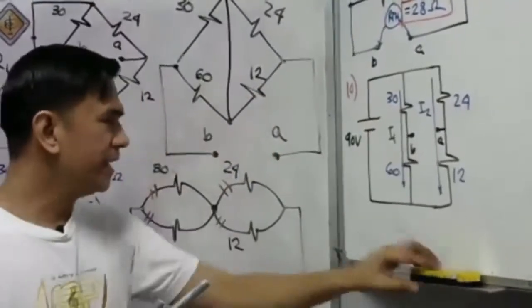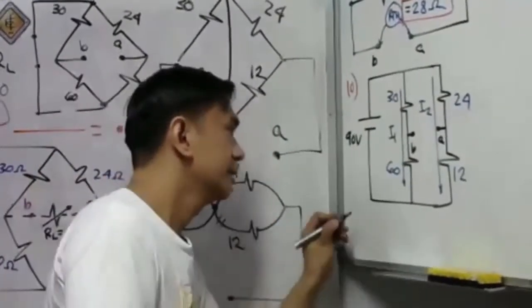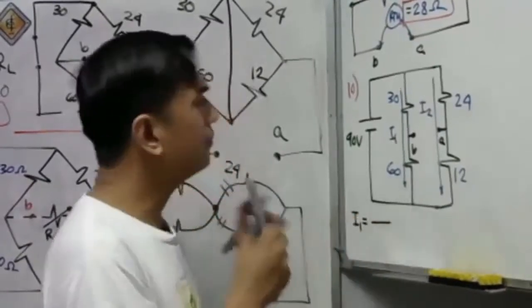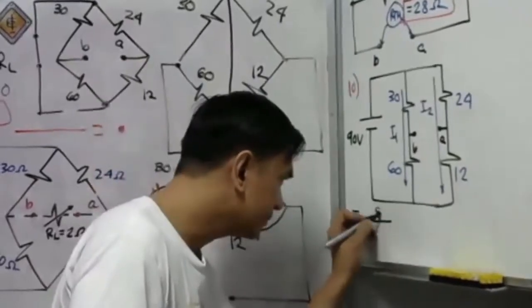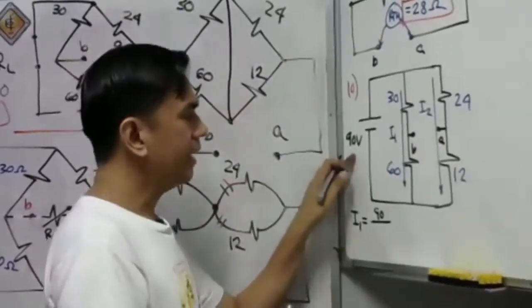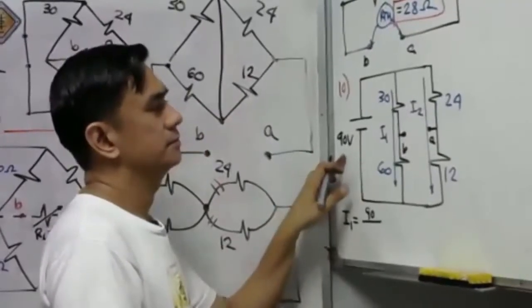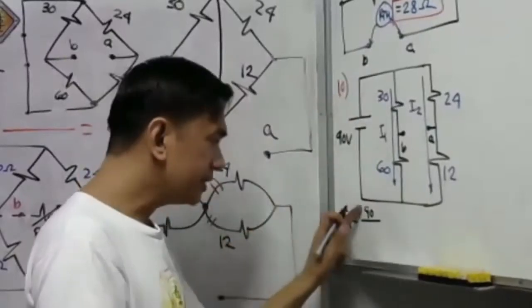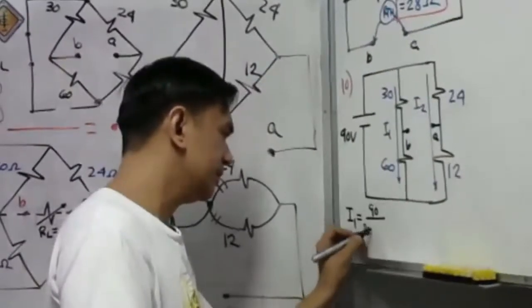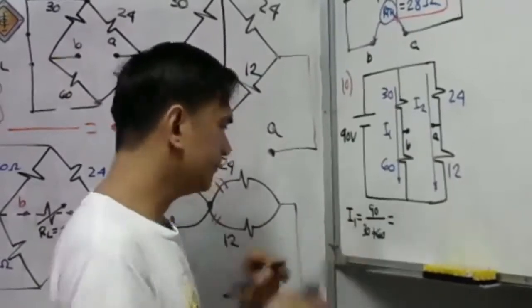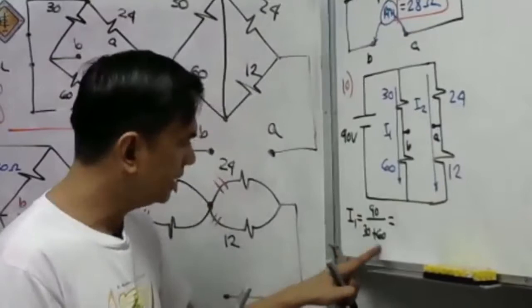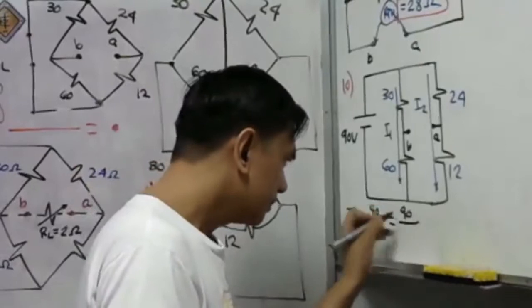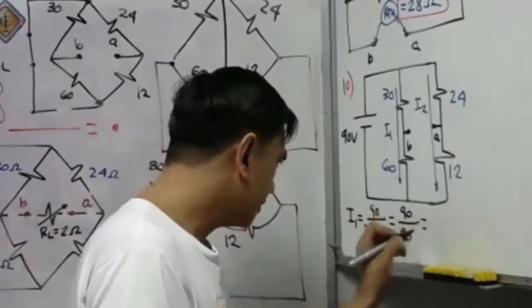Okay. What will be our current I sub 1? Okay. So our current I sub 1, by Ohm's law. This is a simple Ohm's law. This is 90 volts. Okay? And then over what, guys? For this portion, for I1. That is 30 plus 60. Voltage over resistance, which is 30 plus 60. So therefore, what is the value? So 30 plus 60, meron ka 90. 90, divide mo sa 90 is equal to 1 ampere.